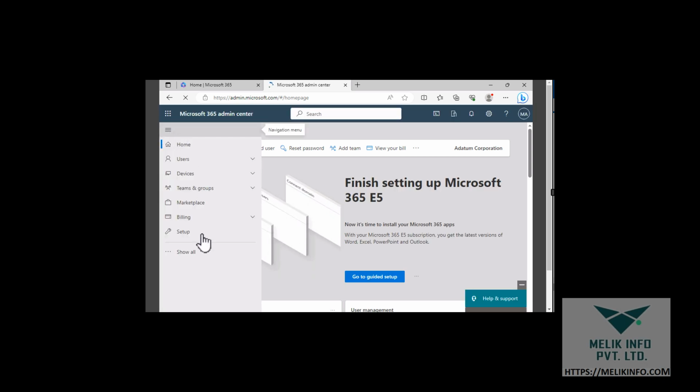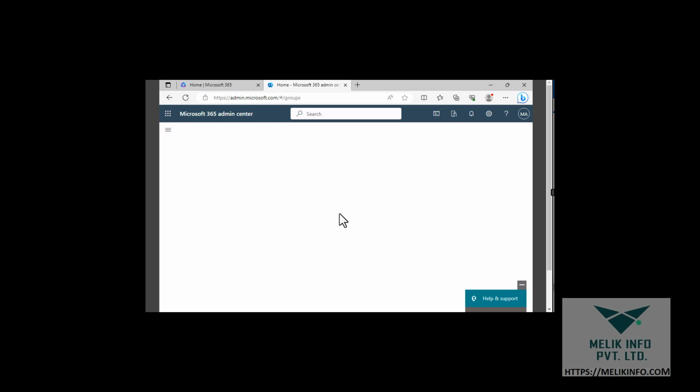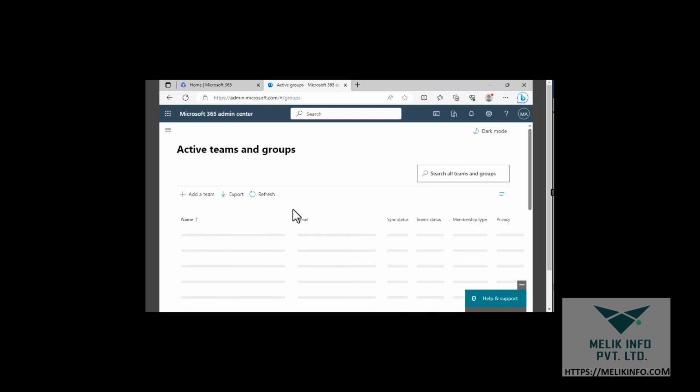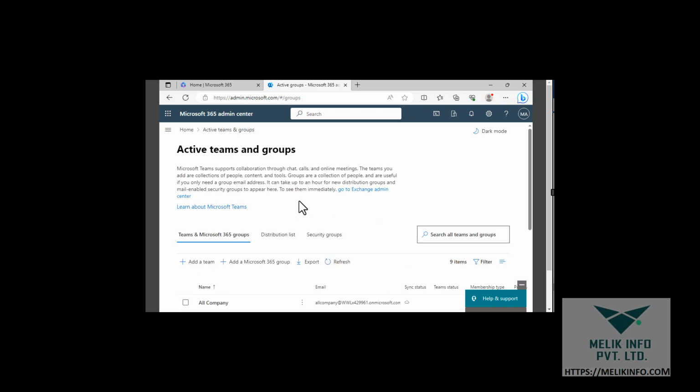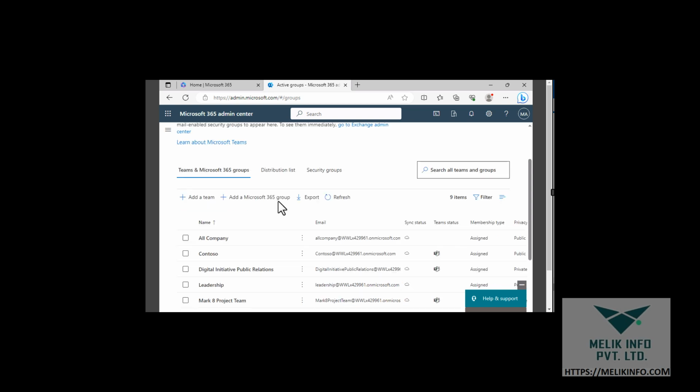And here you see this Teams and groups. Expand this and you have Active teams and groups. And you can see that there are different types of groups: Team and Microsoft 365 group, distribution list and security group.